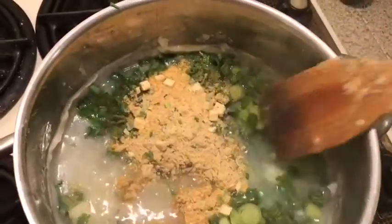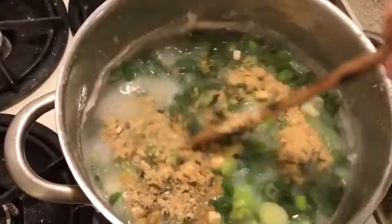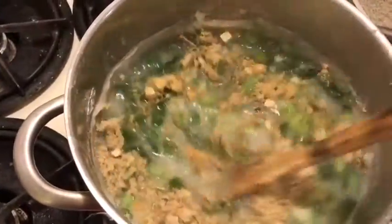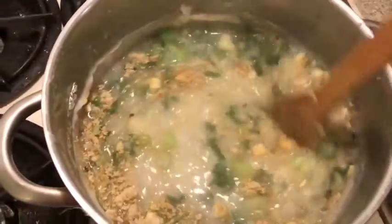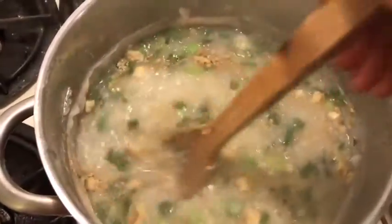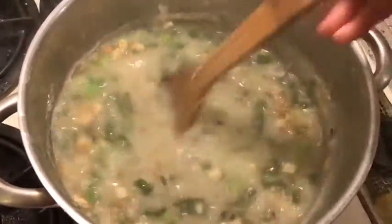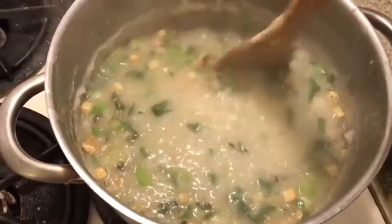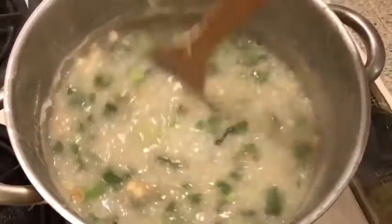Okay, and there's what the miso soup looks like. It's just an instant miso soup. It's got some powder for the broth and then little bits of tofu in there as well. So I'm just going to stir that up. At this point, the soup is just about done. I just want the onions to cook up just a little bit. I don't want them mushy, but I do want them to cook up just a bit. So we're almost done at this point.